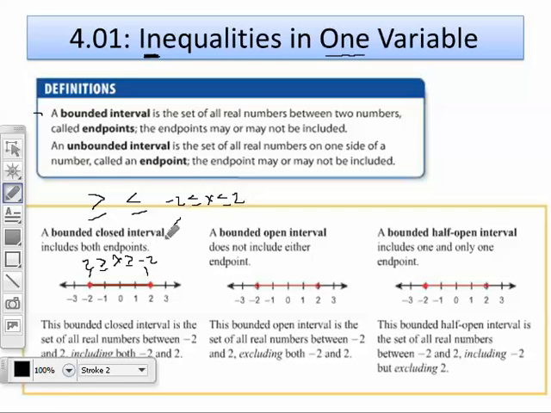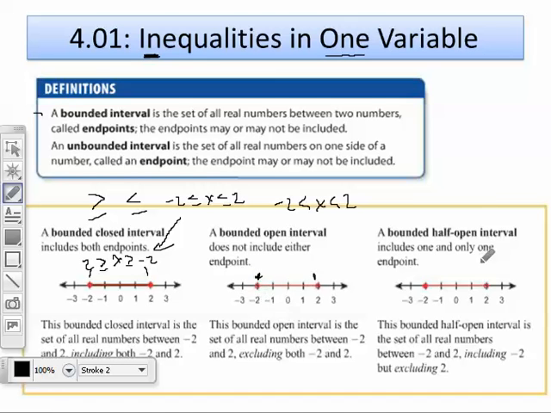That would be this one here. It is bounded. See the equal signs there? That means that they're solid in at both ends. I could have an unbounded one. That would be like saying -2 less than x less than 2. See how I have opens there? I would have open circles in both of these two locations here and here.